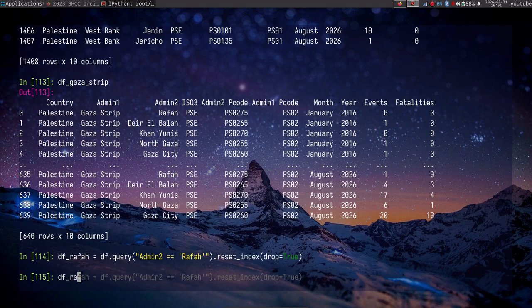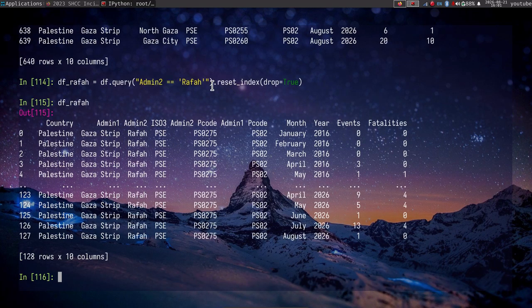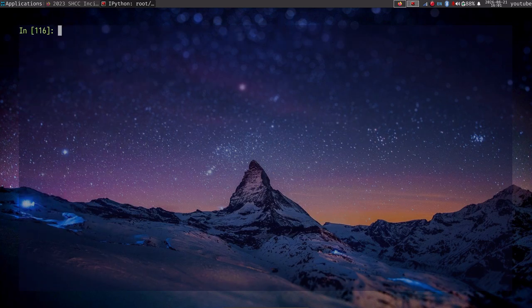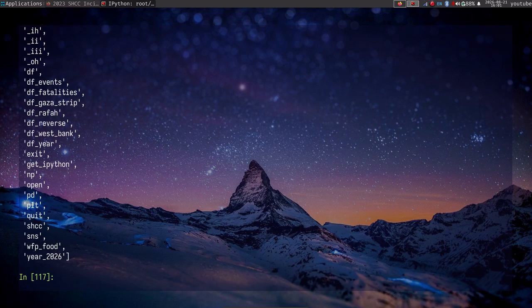So now we have only data from Rafah for all the years. So now we have got various slices of data frames from this main data. So if you start with df and then the subsequent sub data frames, all of them will be here.